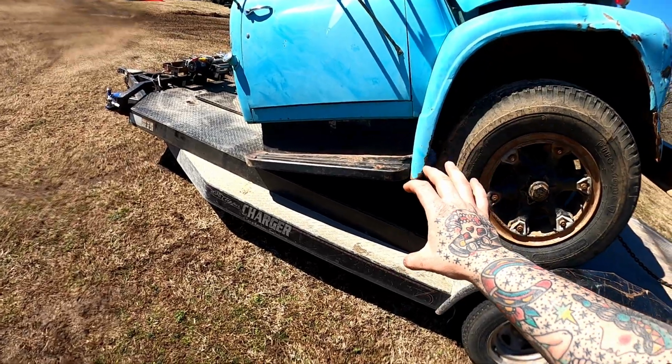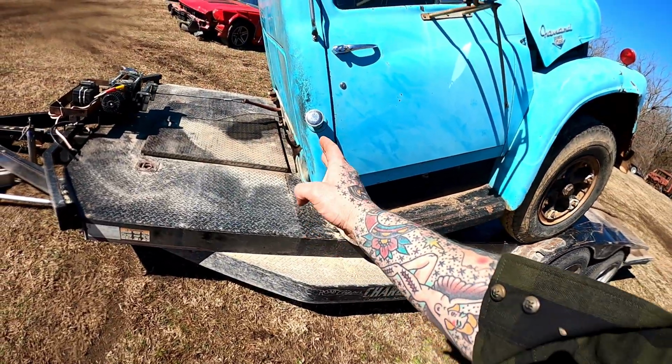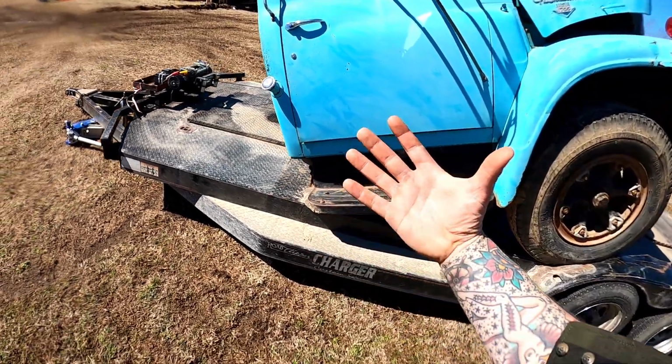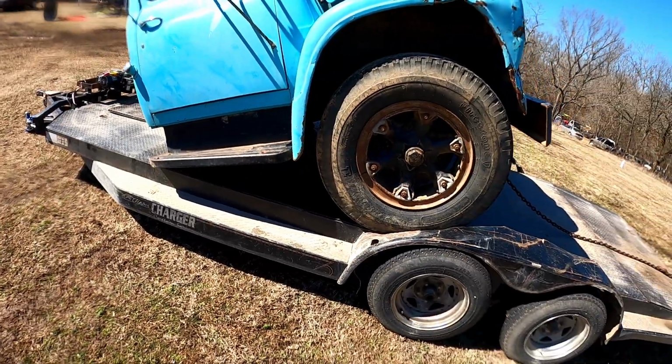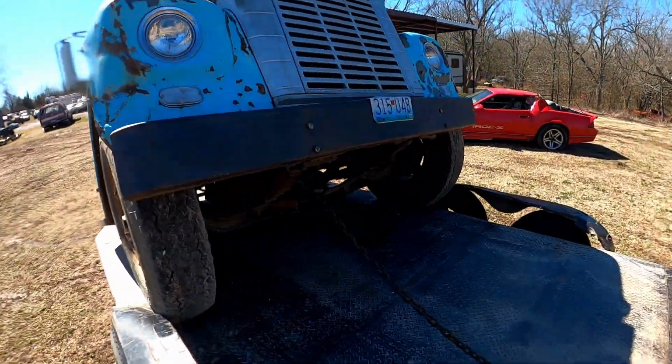The steps getting tore up don't really bother me that much because, one, I mean, how's it not? We need to weld an axle back there to be able to move this thing around. That's what I would have done. But it looks like the steps bolt on and off, so them getting tore up is not really a big deal. We can get a new set of steps. Or we can build some custom bead rolled units, you know, so steps ain't a deal breaker.